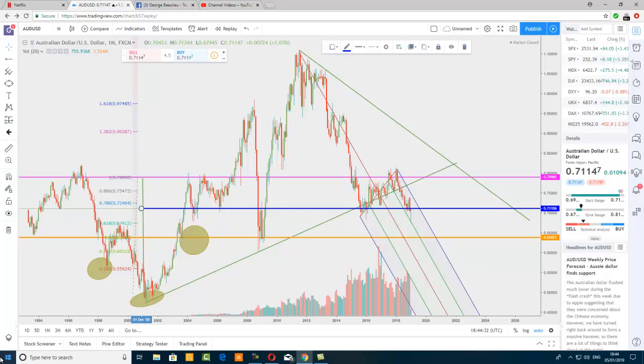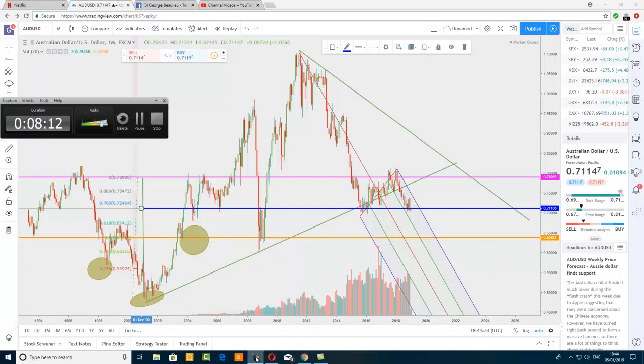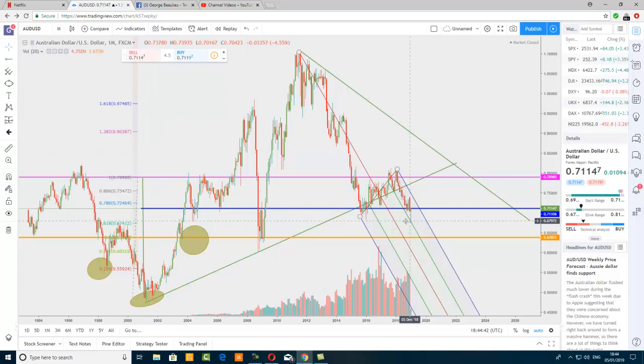At this point in time, what I would say to you, my friend, are you my friend? Yes, we are, if you are still watching this video. How long have I been talking to you now? 8 minutes. We want to wrap it up very shortly. Priority to bullish signal above 0.7114 and priority to bearish signal below 0.714. In fact, the whole number is 0.7147. Those are the priorities.